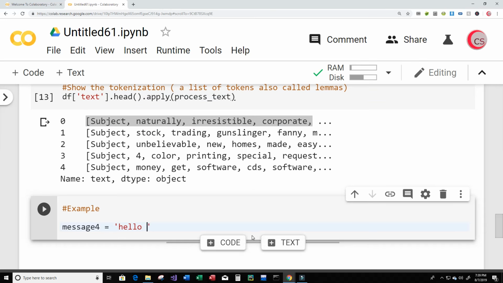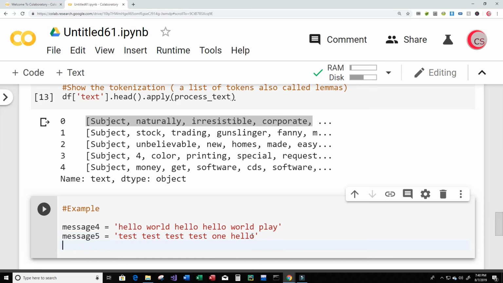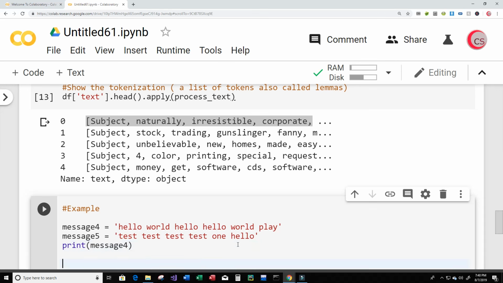And I will create another variable called message5, and set it equal to test, test, test, test, 1, and hello. Okay, and maybe we'll print one of these messages. So I'll print message4, and maybe print a new line.